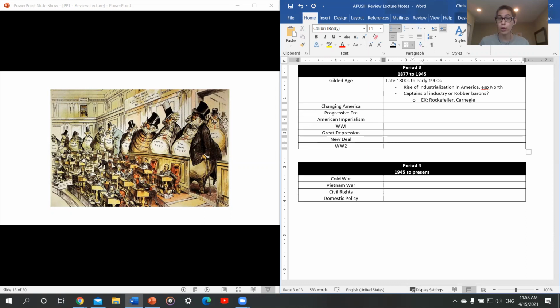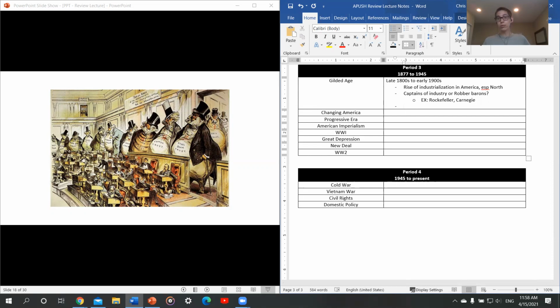But also robber barons, because these Gilded Age industrial leaders bought out the competition, or they crushed the competition. They oftentimes suppressed workers trying to fight for more rights. But then again, on the captains of industry side, many of these people donated hundreds of millions of dollars to universities, to museums, and things like that. So always this interesting debate around whether or not these leaders of the Gilded Age were captains of industry or robber barons.